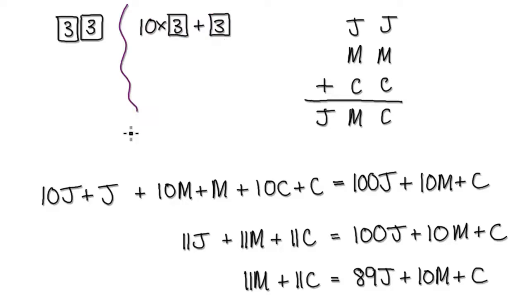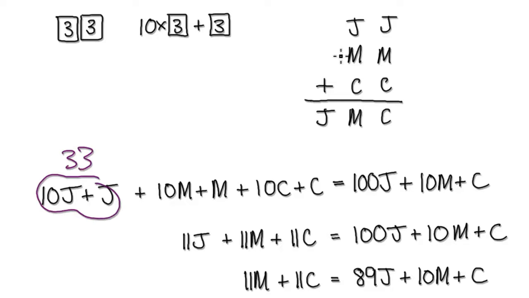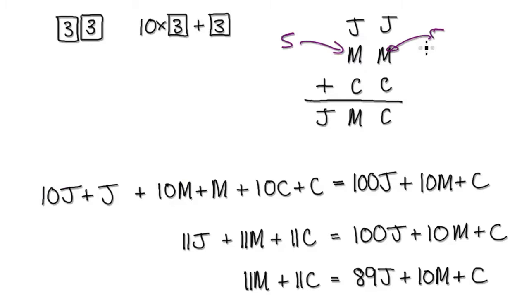Currently you are using this system where you've got a J as a 3 and a J as a 3, and in your mind you're thinking of this as the number 33. But by right, you have to write it as 10J plus J. So this thing here will then create a 33 for you. And then for this number, you've got to think of it as 10 times M plus M. So if you put 5 here and 5 here, that's 10 times 5, and then you add this 5 here. Well, 10 times 5 is 50.